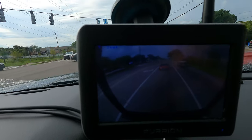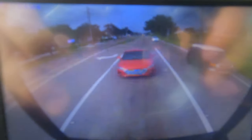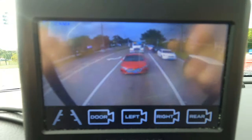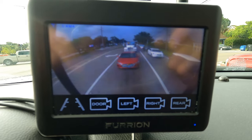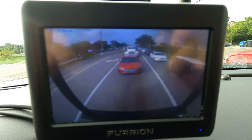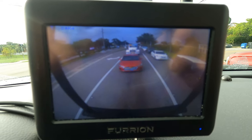I thought you might be interested in what the daytime look looks like out the back — you can see it's very clear. Here's the right side of the vehicle — you can see my neighbor at the light there. And the left side — nice and clear, nobody on the other side. That is the daytime look of these Furion camera systems. Again, this is the 5-inch version — there's a 7-inch which I wish I had.